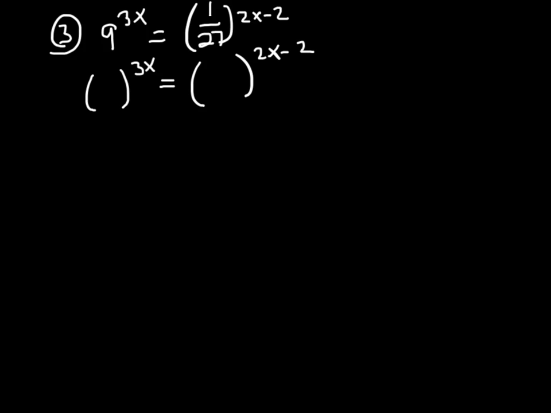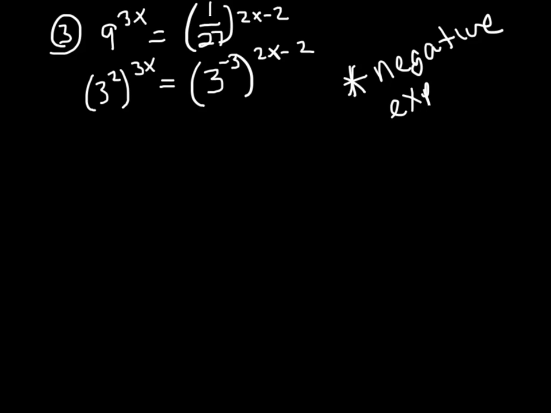So if we think about other ways to write 9, we know that 9 is equal to 3 squared. So we're going to rewrite 9 as 3 squared. 1/27th, we need to write it as 3 to some power. If you remember our exponent rules, anything to a negative exponent will make a fraction. So we're going to say 3 to the negative 3. So we're going to write ourselves another note that says negative exponents make fractions.